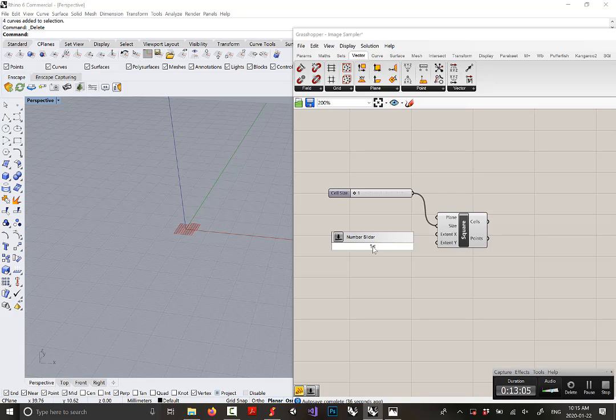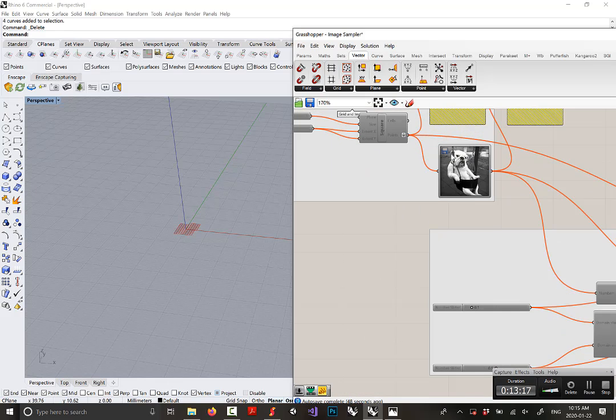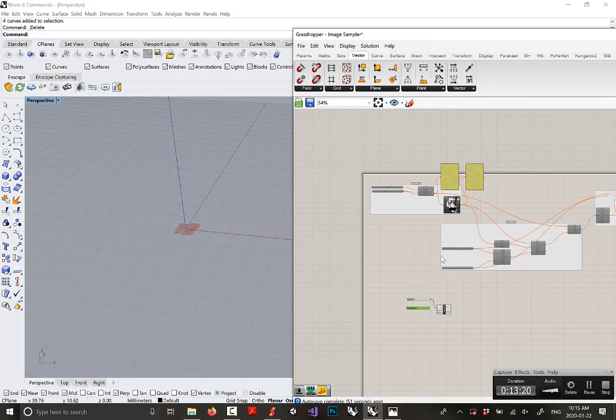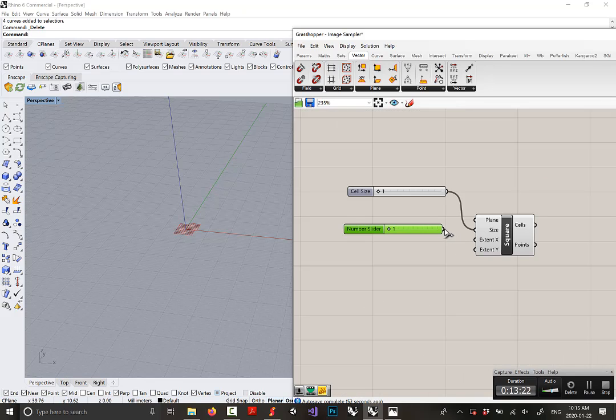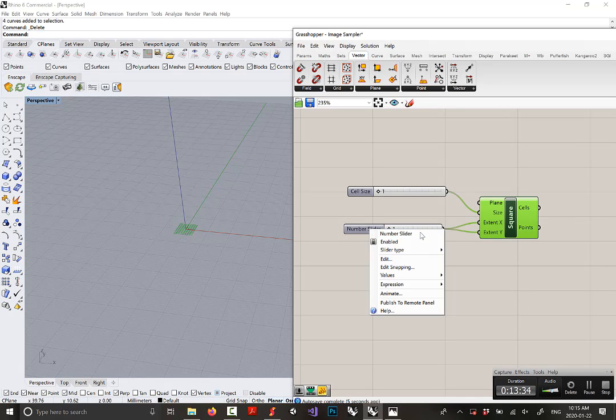So 1 less than 50, enter. And we're going to use the number slider here. We're going to plug in both extent X and extent Y, simply because our little dog image here is a square, so we're keeping that in mind. So I'm going to take my number slider, drag it into extent X, and then drag into extent Y. And then after that, I'm going to right click on my number slider, and I'm just going to call it grid extents.